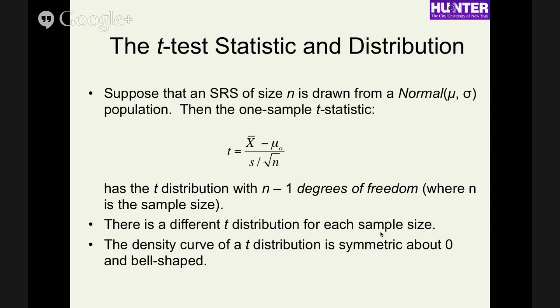Degrees of freedom is something, there are different ways to think about it, but it's sort of the amount of extra observations you have to calculate a certain statistic. So for calculating a mean, you only absolutely need one observation to do that. So if you have 2 observations, you have 1 extra, you have 1 degree of freedom. So it's kind of the amount of extra data you have.